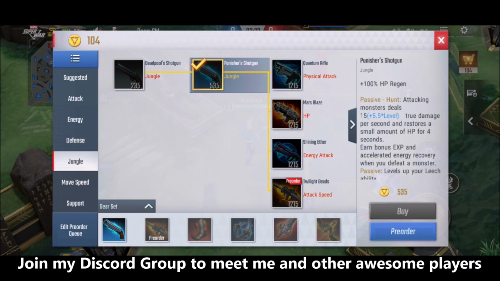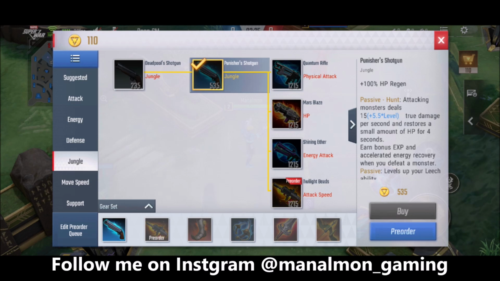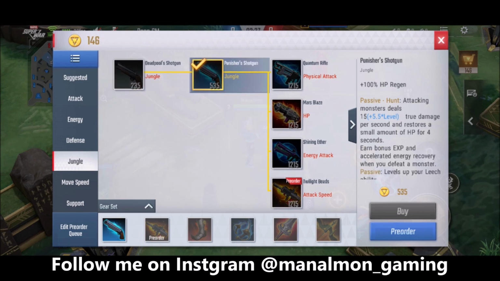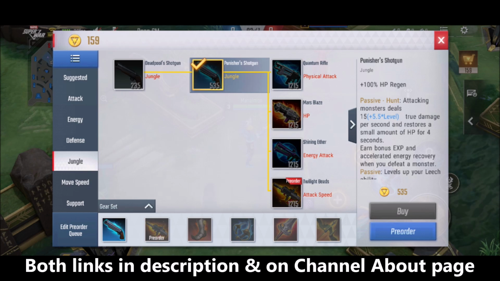First is for HP regen, second is for the deadly item. And many players, like in the past when I told them to buy the deadly shotgun and after that buy the Punisher's shotgun, that second tier item, they say we don't need it because we are sharing the same passive as the first tier item. But they are forgetting you are getting the deadly leech as well as the 100% HP regen.